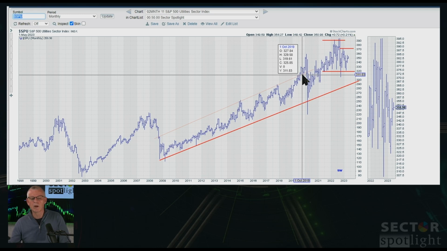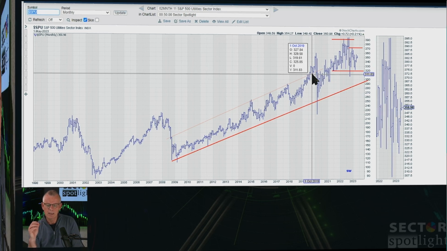That wraps it all up for these monthly trends. So all in all, monthly trends pretty much as we had them last month. Communication services sector is the only one that moved over to an uptrend, and the rest still doing well, sideways, and the weaker ones, materials, real estate, still clearly in downtrends.